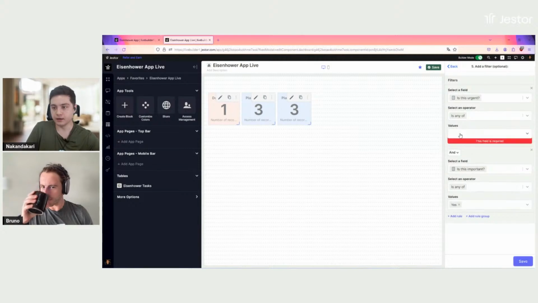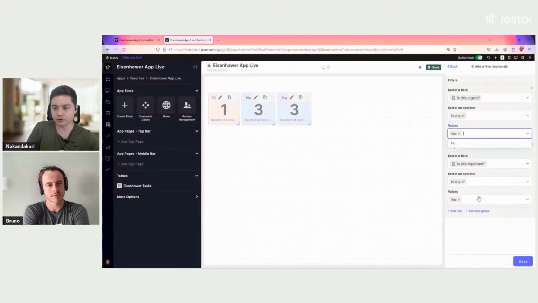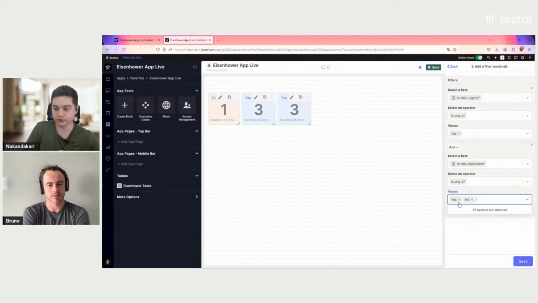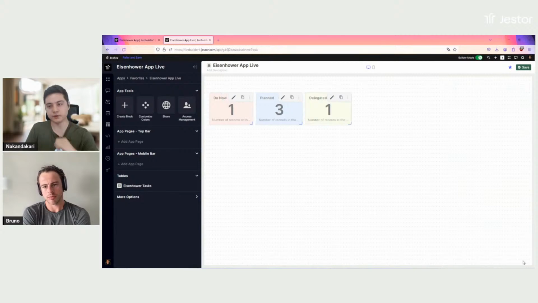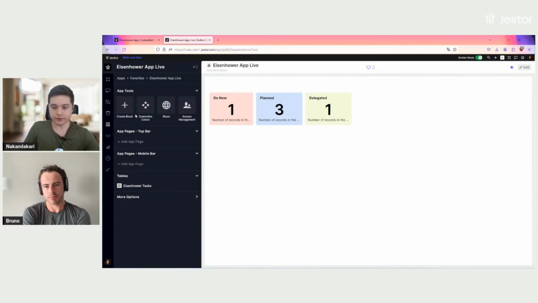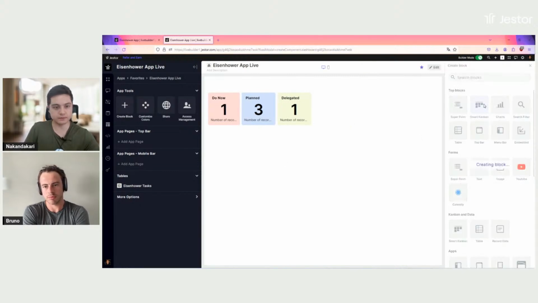So delegated tasks are tasks that are urgent, but they're not important. They're not something that I have to do personally. So I'm going to save this. There you go. So we have all the 3 indicators that we wanted beforehand. So now I'm going to create a kanban, and I'm going to create a block smart kanban.